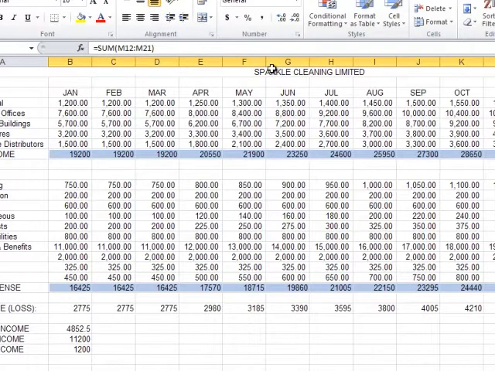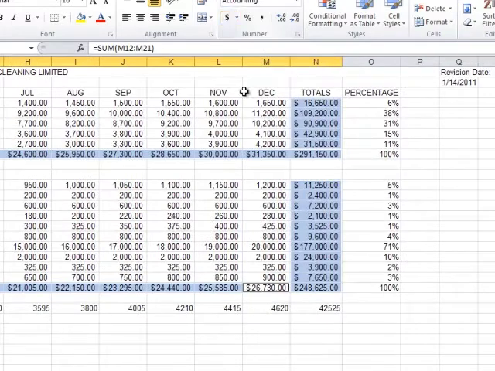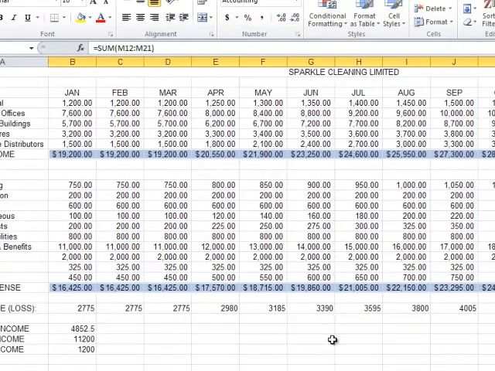This time I'm going to choose my number style called currency, and when I point to the dollar sign, it comes up with accounting. So I'm going to click on the dollar sign, and when I do that, you can see how the dollar signs appear next door to these numbers.